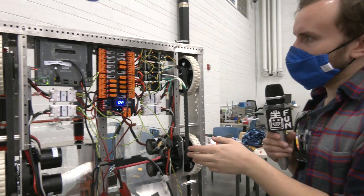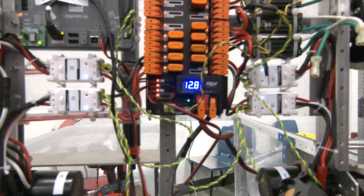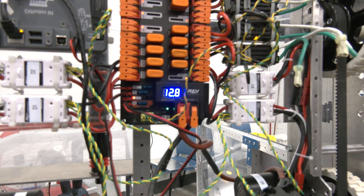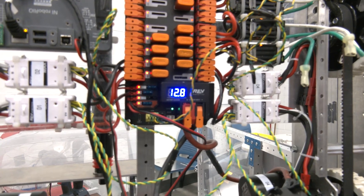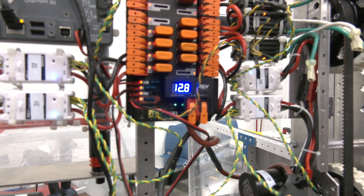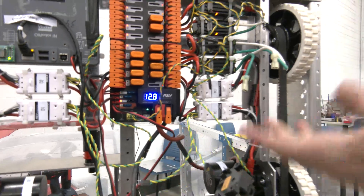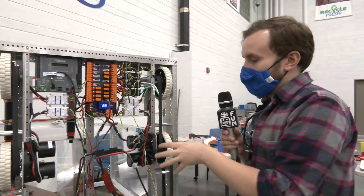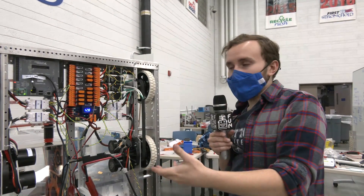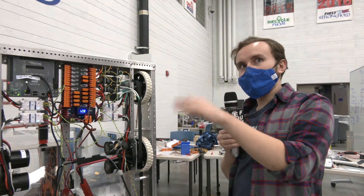Another great feature on the new power distribution hub is a built-in battery voltage meter. This is an extra feature I couldn't have even dreamed of before, and it's really useful. You don't have to unplug your battery and check it with some sort of monitoring device — when it's plugged in, you can just get your voltage readout right there. It allows you to quickly say, 'Yep, this battery is good,' rather than having to unplug it, check it, and plug it back in.